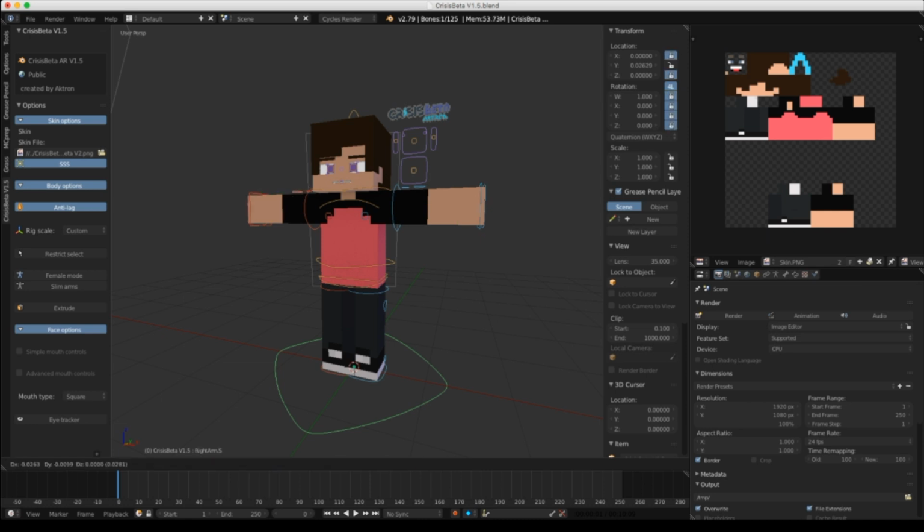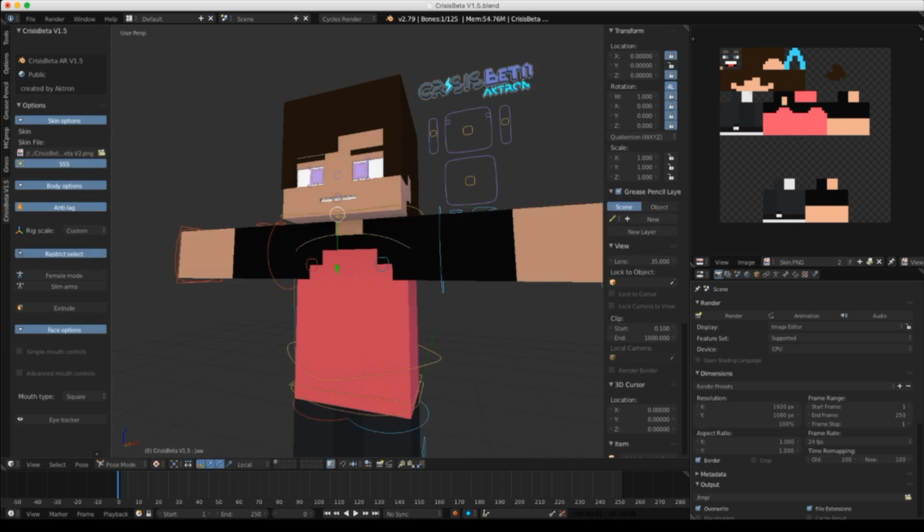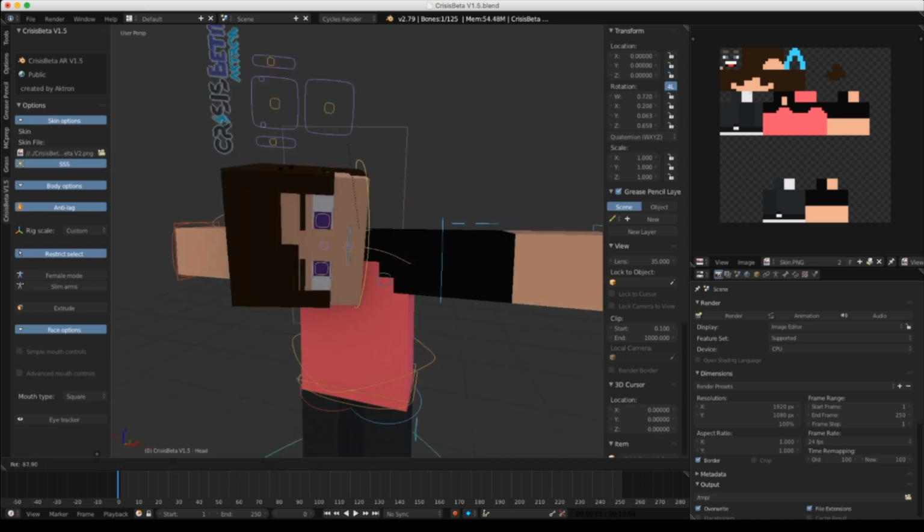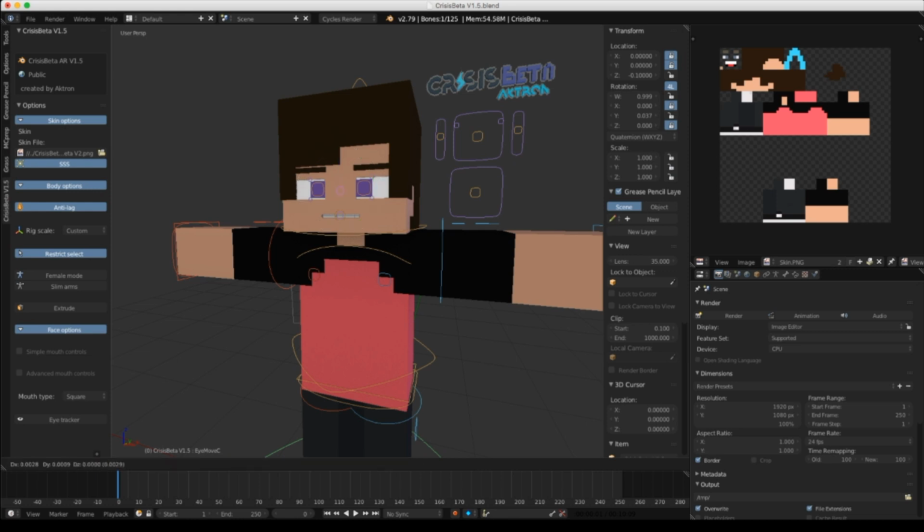Again, we've got stretch on both of these. There's stretch on the head. Then we've got this jaw here, so you can control that with this bone. That's pretty good. We've got the head like this. We've got this, which is your eye move, so you can move the eyes up and down. The mouth will follow, so that's pretty good. You don't have to worry about moving the mouth.